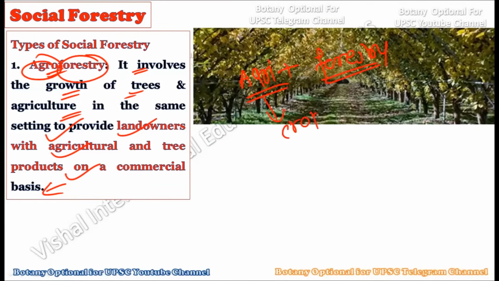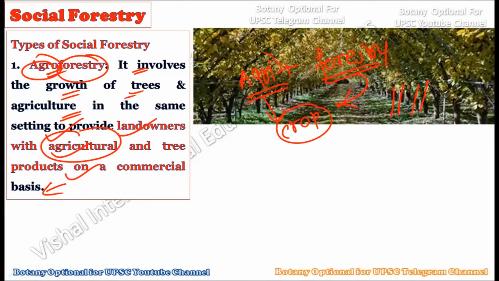Whatever agricultural crops are there, these crops are sown in the agricultural field, plus also some portion is given to the forestry where the typical trees are grown, which can create many economic values. So the crop field and the forestry field are together in agroforestry. Okay, so basically in agroforestry, what we do is use our agricultural land for the agriculture as well as for the forestry purpose. So here the landowner can achieve two aims. The very first is they can create many agricultural crops, and at the same time they can also produce some commercial product out of the forestry practice.